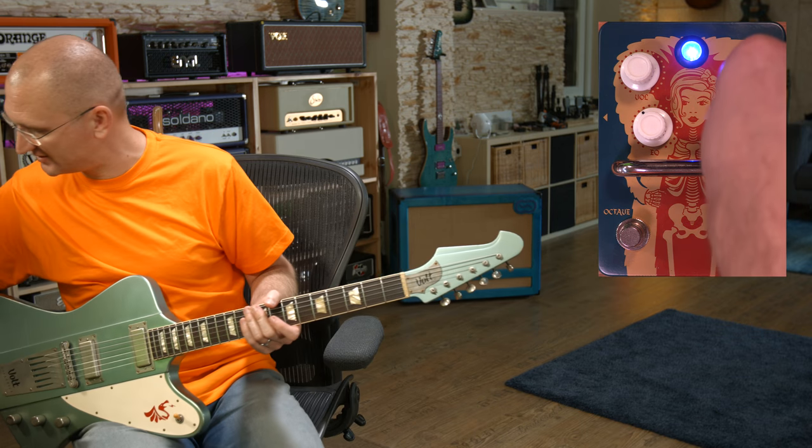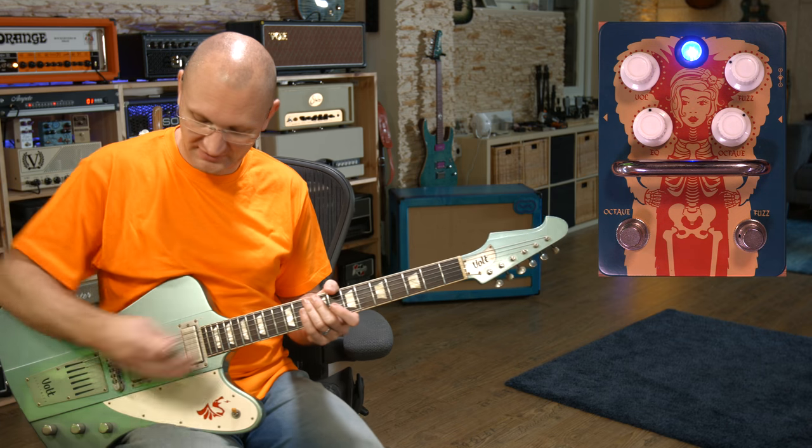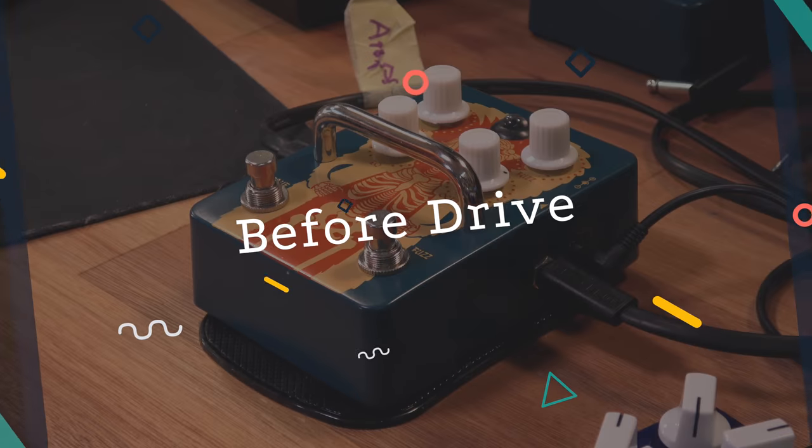Now, of course, a fuzz sounds best in front of a driven amp, says Pete Thorne, and he's right. Here's the slightly driven amp.